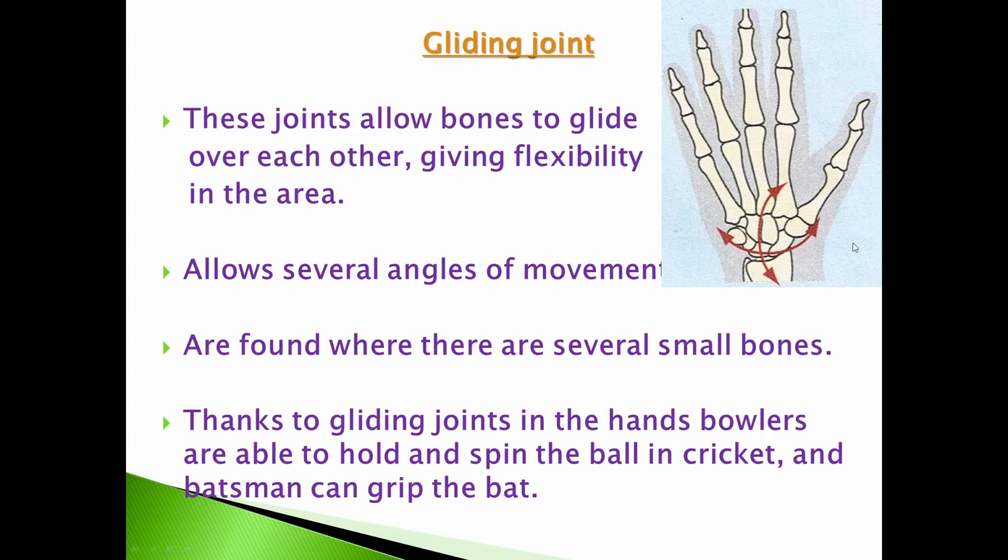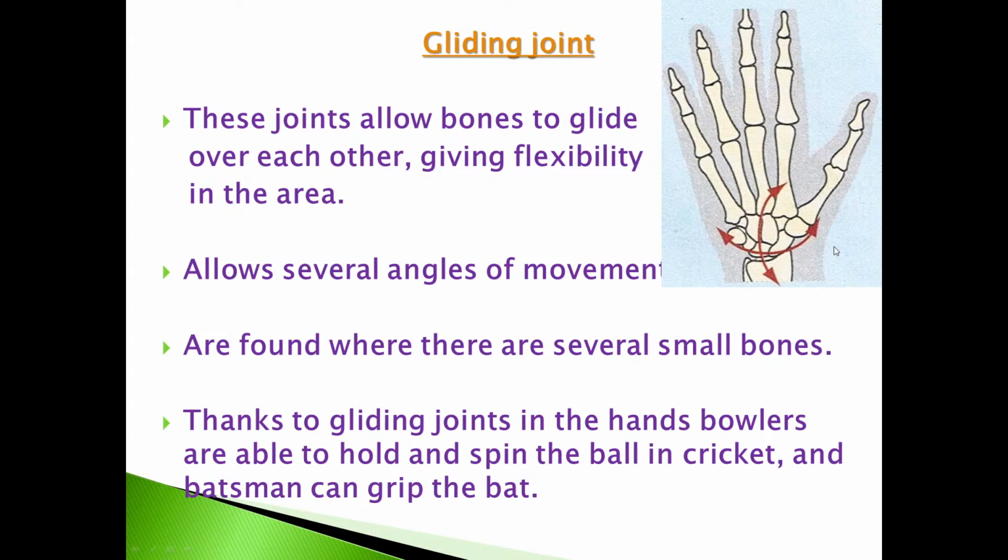So looking at the diagram, you see some arrows. Basically, when you try to move the elbow joint, you realize that you can move it side to side. You can move the elbow to the right, you can move it to the left. Now that movement is possible because of a sliding motion. So it is a sliding motion that basically causes that movement. So that is why they call it gliding joint. When you glide, if you stand up and just slide one of your feet, that is known as gliding. So that's why it is referred to as gliding joint or sliding joint.